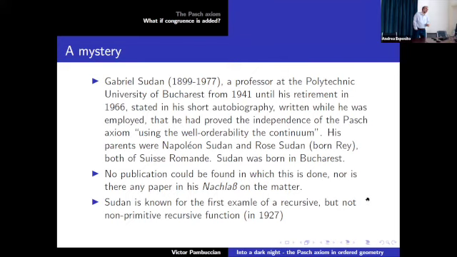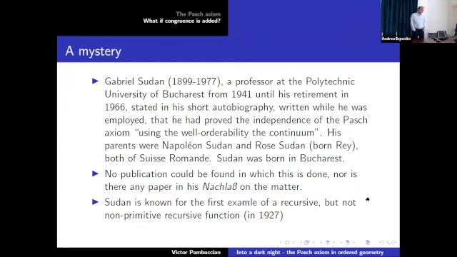I wrote a paper in the 1980s, at the time when I was considered a parasite in Romania, because I had no job. And there used to be a section of the American Mathematical Monthly that was called Progress Reports. It contained things that were done in the past 15 years that were of importance and the general public should be interested in. So I wrote something about the proof of independence of Pasch, and I mentioned Sudan and so on.